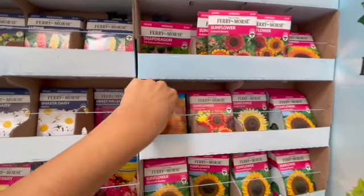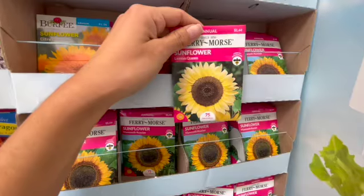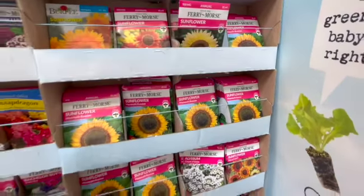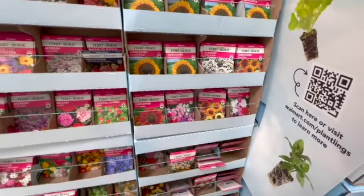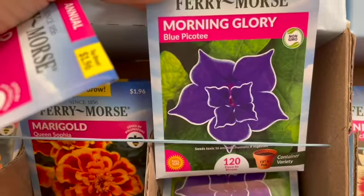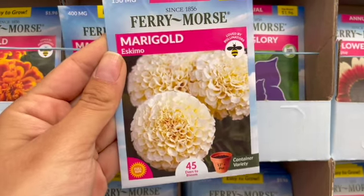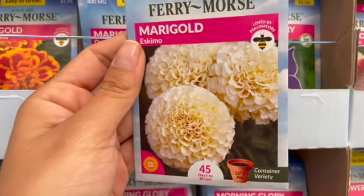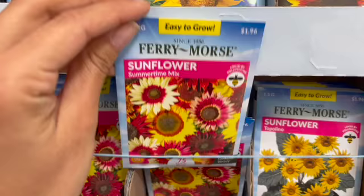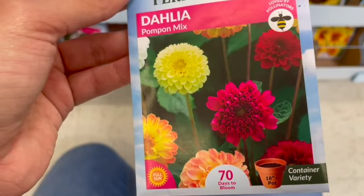Here are a few more varieties — I already got this one I plan to grow this year, isn't that pretty? Citrus, and this is another pretty one — Lemon Queen. They're supposed to be very easy to grow; it's going to be my first year and I'll definitely do a video to show you guys. Look at this — the flowers are gorgeous. And then there's Eskimo Miracle — so pretty, white and gold. You can also get a mix and get a bunch of different ones. They have a dahlia mix as a pom pom so you'll get all those cool layered looks.